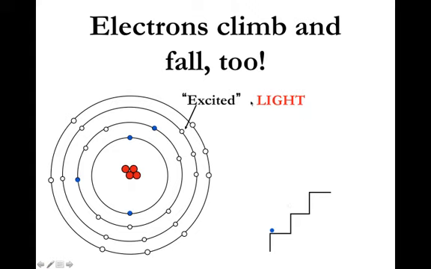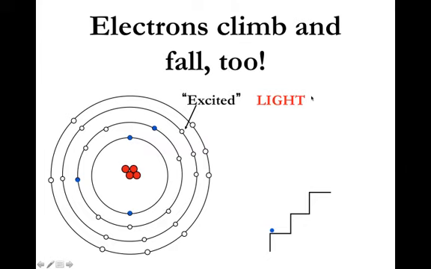So in this case, just as an example, I'm basically saying that the light that was emitted when the electron fell back down from the third shell to the second shell was red light. The reason why I had it be red light is because, if you remember from the first slide, red light doesn't have a lot of energy, and here the electron fell down a little step. So it released a little bit of energy, and so it released red light, let's say.